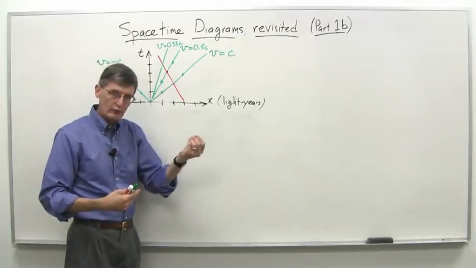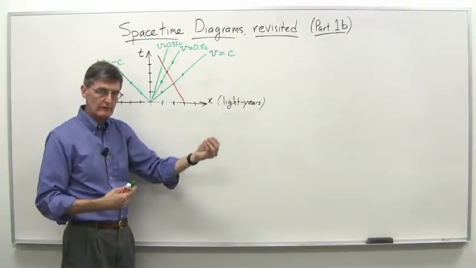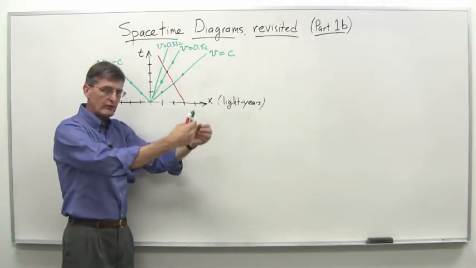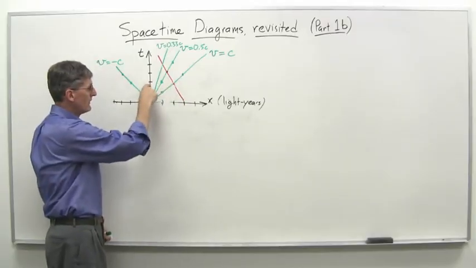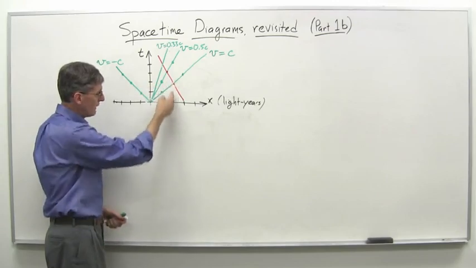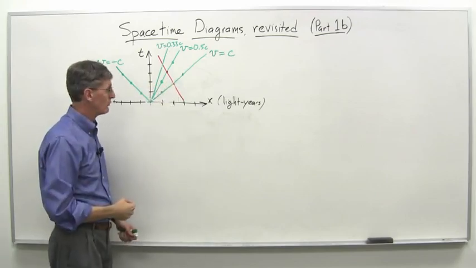So the spaceship is coming this way, as the red line indicates. Our beam of light is going that way. And at a certain point, they would meet. This is the meeting point right here. It tells us what time those two objects met and at what x value in between there.